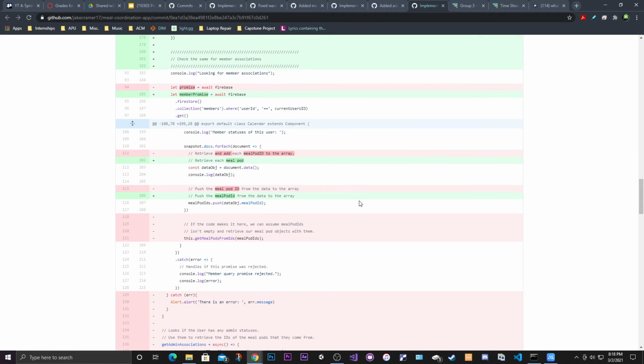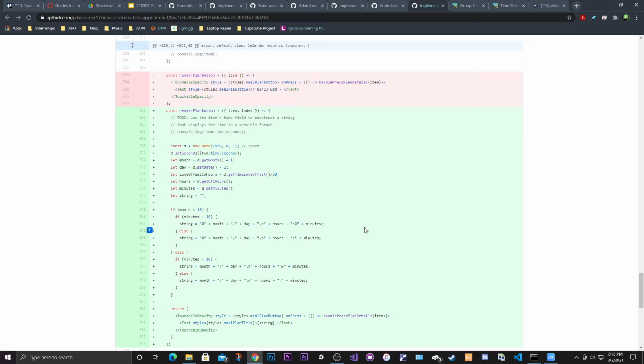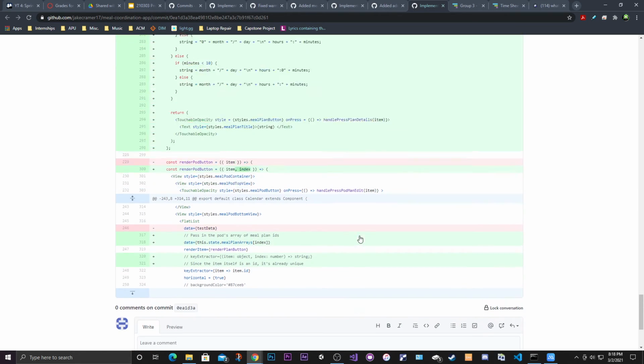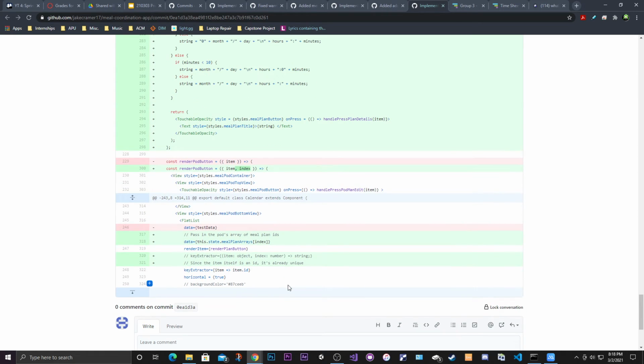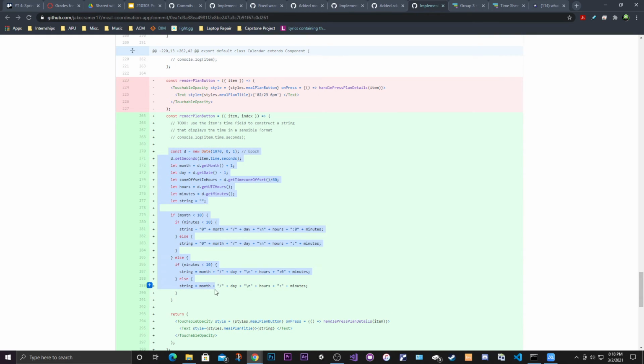And then instead of using the test data, I can then again pass in the state instead of the test data, and the index is what binds them basically. And then this right here was just a quick and dirty way to display the date and time on each of those meal plan buttons.